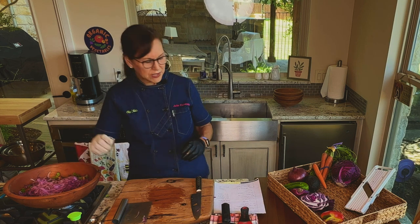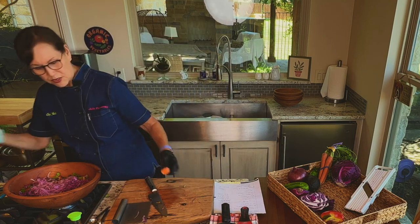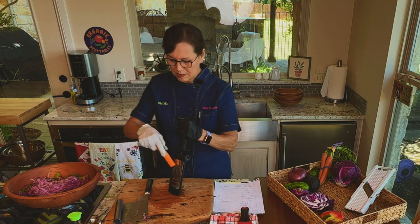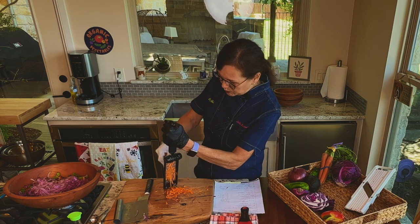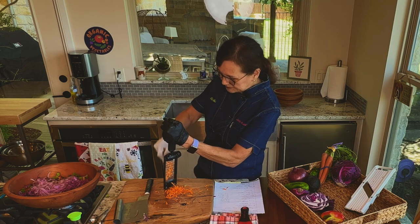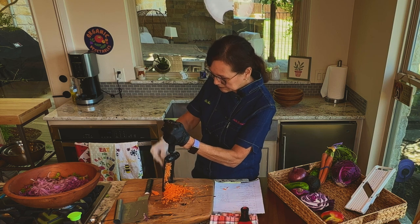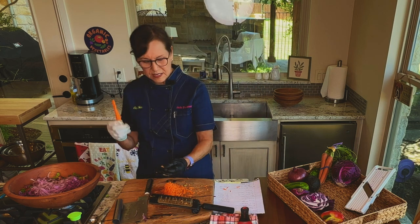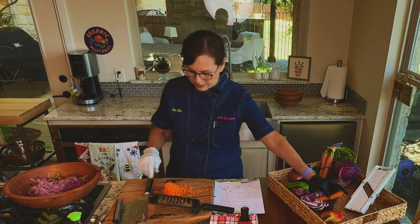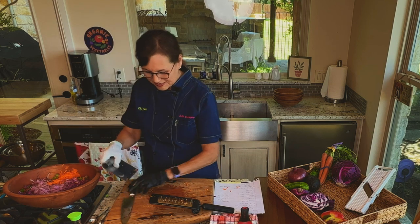Look at the colors — purple, red, more purple. Then we're going to have orange. I'm going to put a carrot in here, and for the carrot I'm going to use just a good old-fashioned box grater. I'm just going to do one carrot — you could do more, but I don't really want a lot of carrots in here. One is enough. This piece of carrot is getting close to the grater so that'll be my snack for later. I love working with vegetables because you can always eat the ends and pieces.